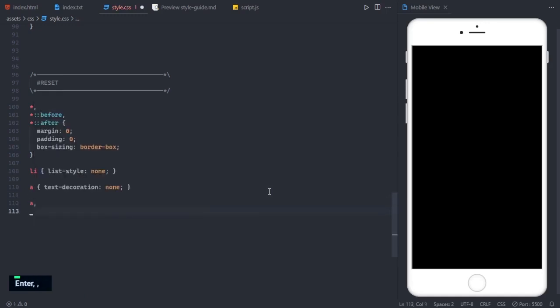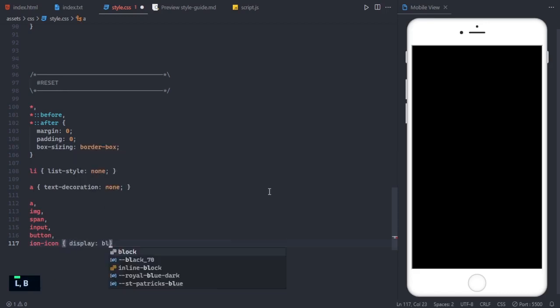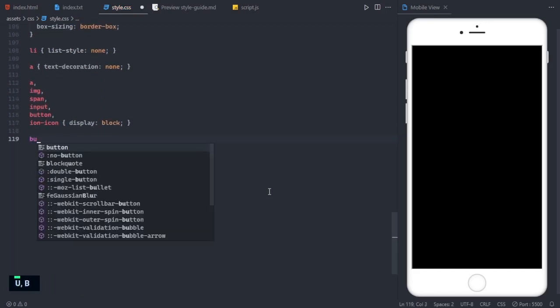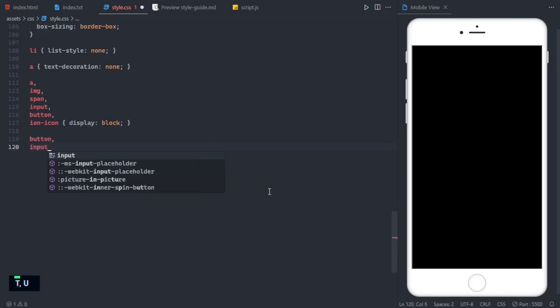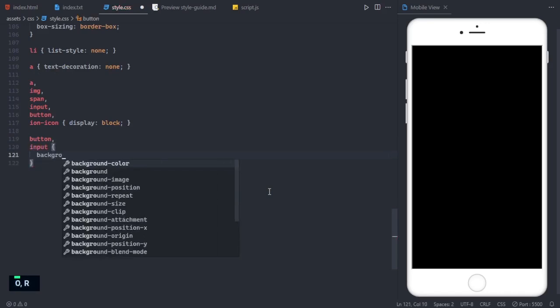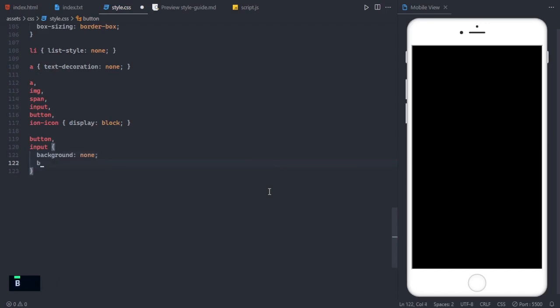And hyperlink, img, and span, also input and button and ion-icon will be display block. And button and input, background will be none. Border will be none. Font will be inherit. That means they are following their parent font style.